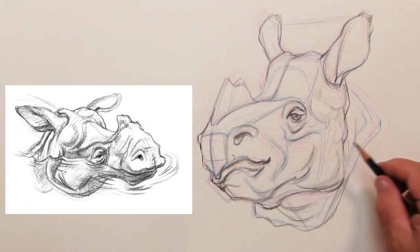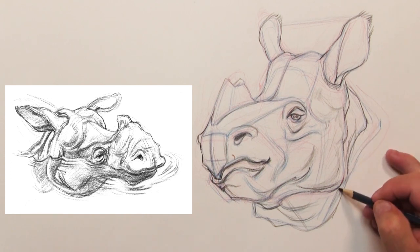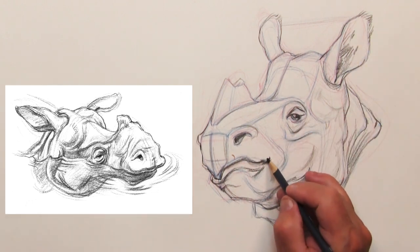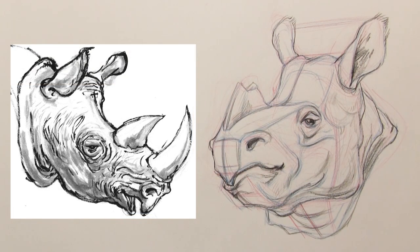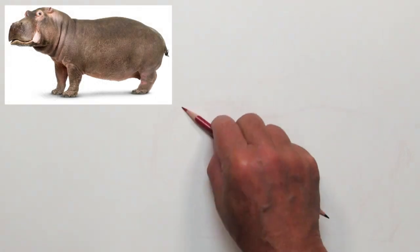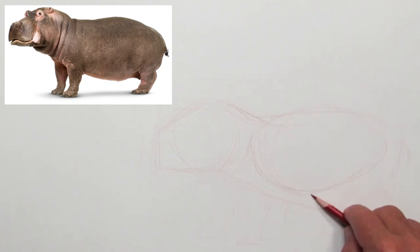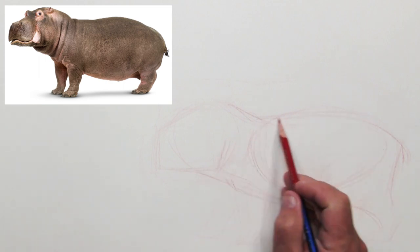I always notice that the animal I draw on screen is a little more on the generic side — that's why I really love drawing at the zoo. In that drawing on the left with the Indian rhino floating in a pond, it's got a lot more wrinkles, bumps, and grooves. This African rhino has more personality: eyelashes, eyebrows, heavier eyelids, horns pointing in different directions, unique ears. It has much more impact and personality that you pick up as you gesture — your eyes flow over the information and as a design you can put it in later successfully.